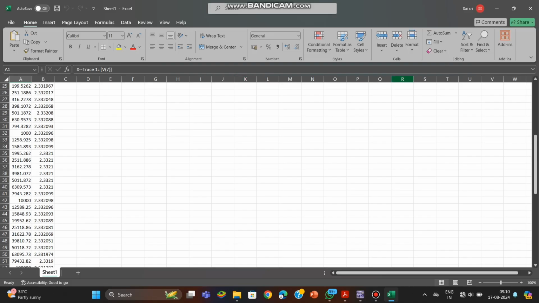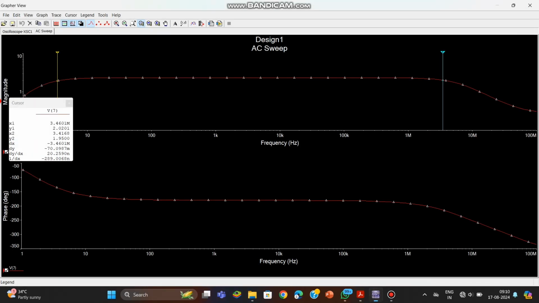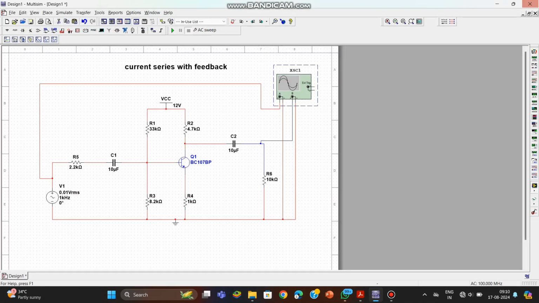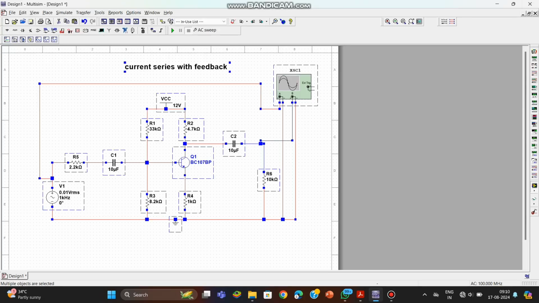So the same procedure we have to follow for the current series without feedback amplifier. So for this we have to place an extra capacitor to the emitter of the transistor.